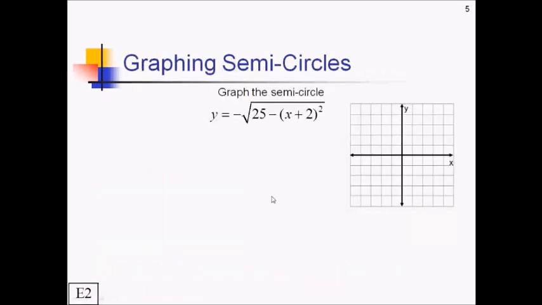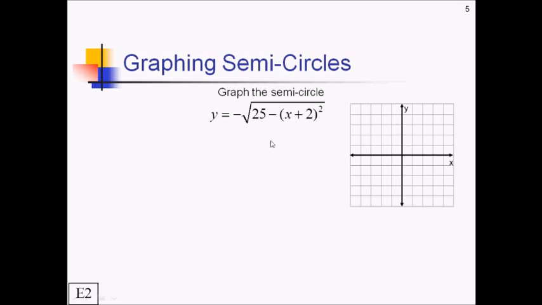The next thing we're going to graph is actually going to be a semicircle. While this is not a true conic section, it doesn't really belong anywhere else, and we just graphed circles, so why not, right? So now we see a single variable that's not being squared equaling the square root of some constant minus a squared variable. There's a pretty good chance you're doing a semicircle.